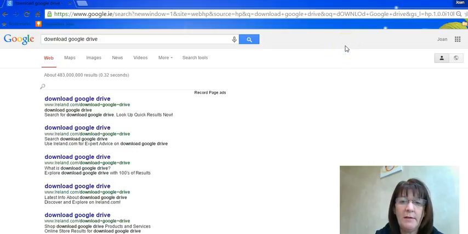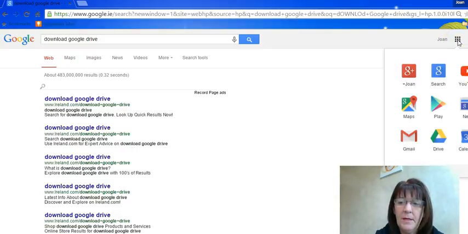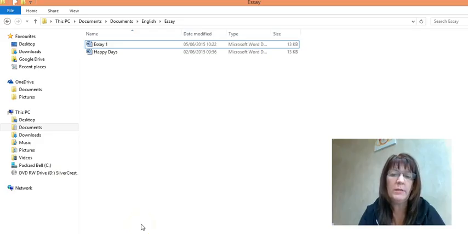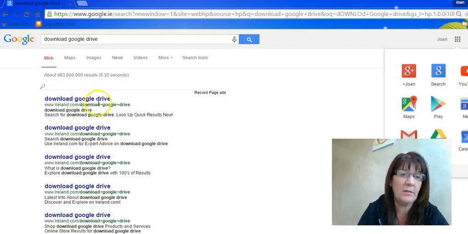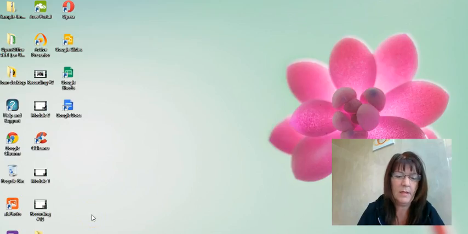If however you already have a Google account, you may use your Google tools up here on your Google Apps, and our Google Drive is there. If you haven't already got a Gmail and a Google account, you can download Google Drive. You will, however, need to have a Google account and sign up for a Gmail through Google in order to use any of the Google apps. Go to your normal Google page and type in download Google Drive, and if you click on the link provided, you will download Google Drive.